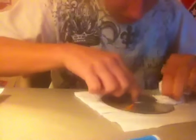Because when that happened today and I took my disc out and looked at it, I almost shit my pants. I'm not gonna lie, that kind of scared me a little bit, because I wasn't really expecting my Black Ops to break.